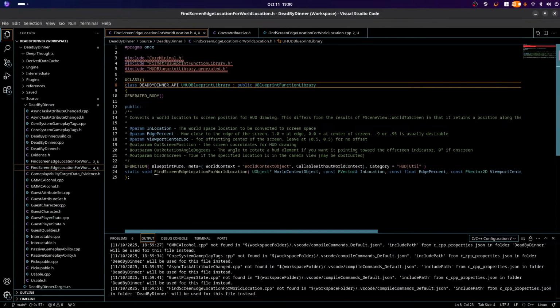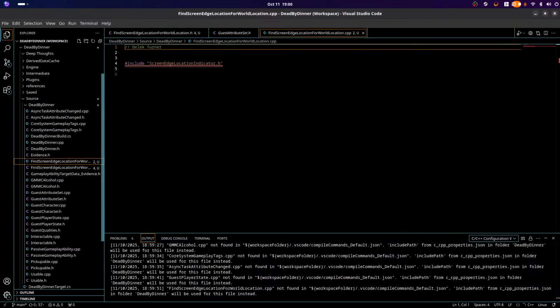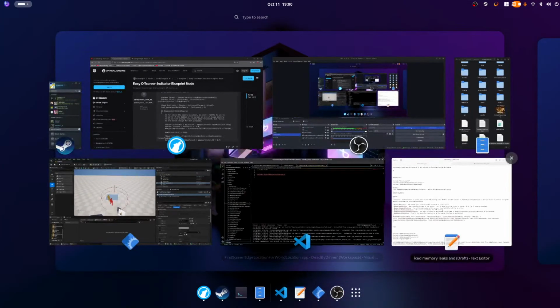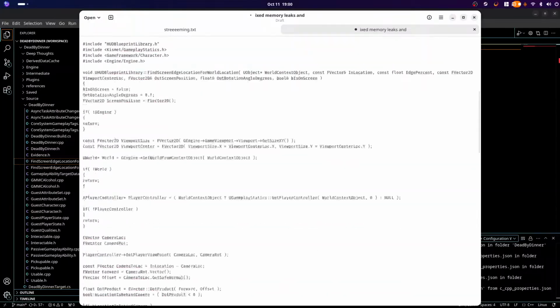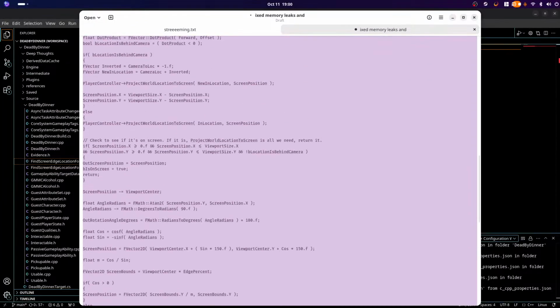Viewport center location, offsetting the center of the screen, leave at 5 offset. So there's our declaration of what it is, and here's our code for actually doing it.